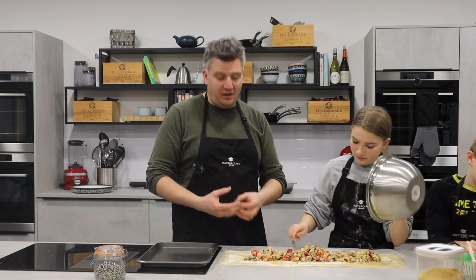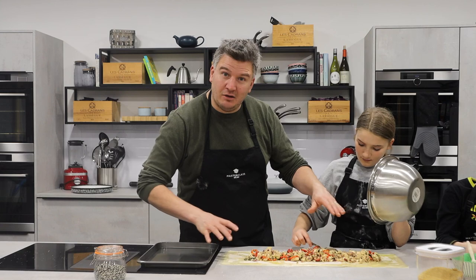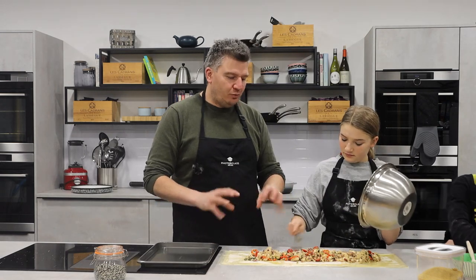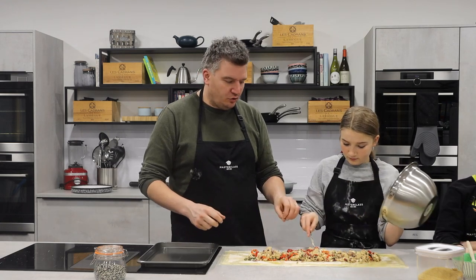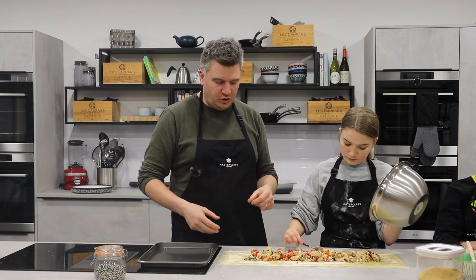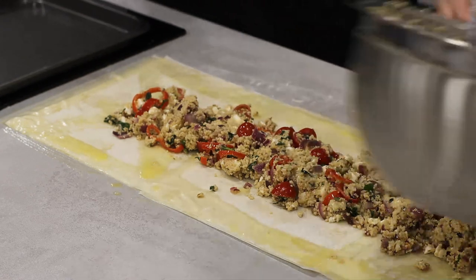And then obviously you can make this bit how you like, put what you like in it. You could put Indian spices in there, you could put Moroccan spices in there, you could do all sorts, Italian pestos, all sorts of stuff. Walnuts in there, perfect, pop that over there.